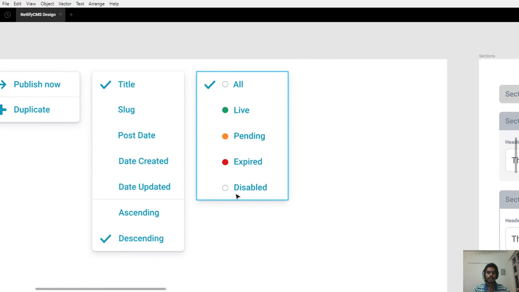And this is the new type of drop down. This feature is not currently available, or maybe the Netlify CMS team is not sure about this feature. But I think I have shared the video with Sean where I talked about the same thing. I have also shared the link of the video in the chat. You can check the video.